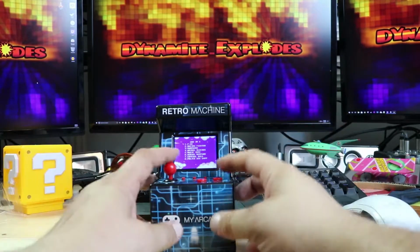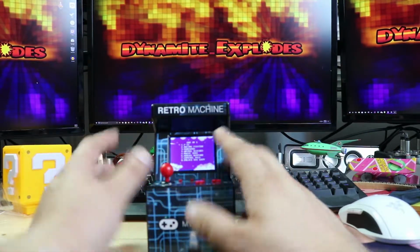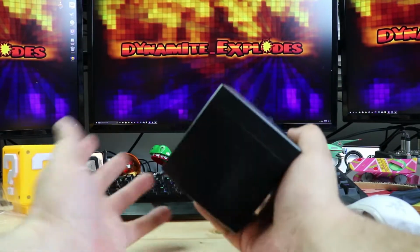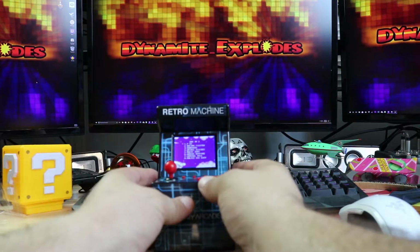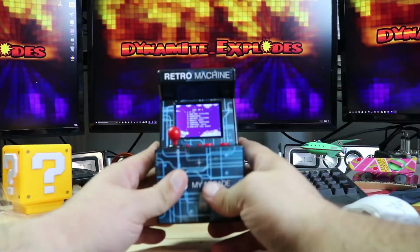It's not well thought out. Because having to control like this, it's very awkward. Your fingers cover the screen sometimes, so you can't see everything that's going on. Not that you would even want to. The games aren't even that great looking. They're decent for what they are, and you get 200 of them. I mean, imagine the value of that.